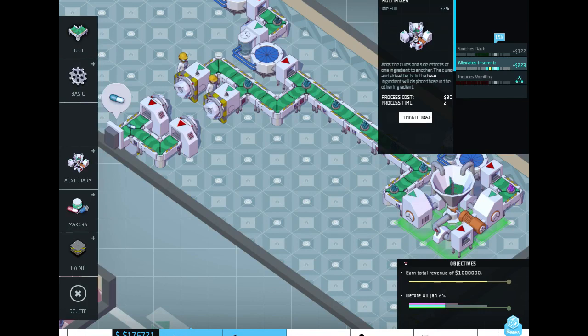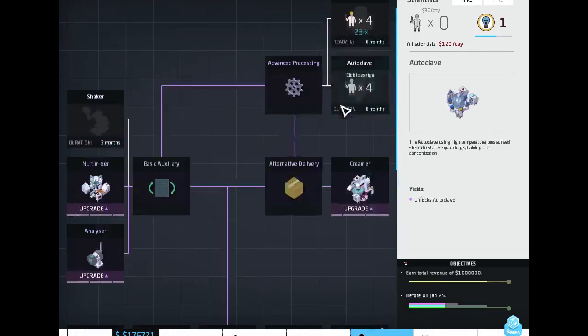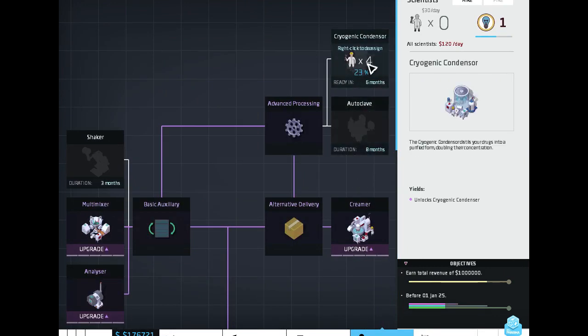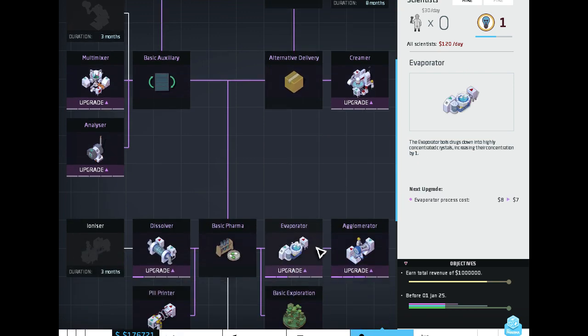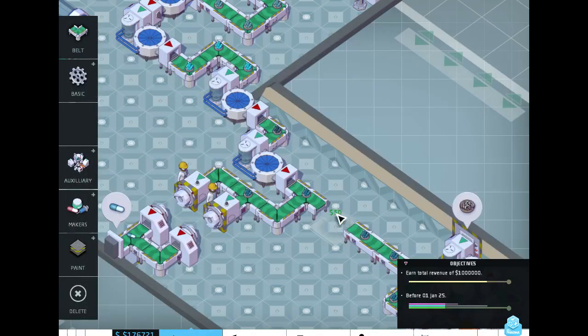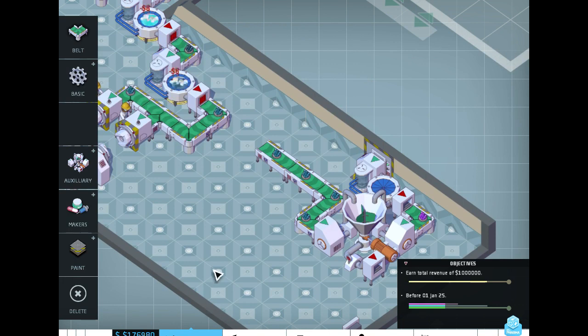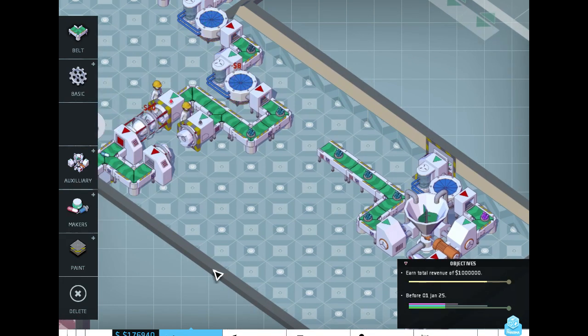Okay. Is our cryogenic condenser done, by the way? No, it's not even done. It's not going to be done for a long time. So, in that case, we're going to just put this back to our regular production. I'm going to stop exporting that. This will get us back to our normal money.